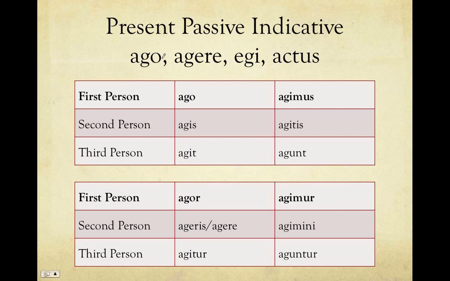One to watch out for is the present passive indicative of 'ago.' Remember that warning about the short 'i.' In the present active indicative: ago, agis, agit, agimus, agitis, agunt — these 'i's are short. So when we shift to the passive: agor, agaris or agare. This initial 'i' is going to shift to an 'e.' So: agor, agaris, but then it goes back to the 'i': agitur, agimur, agimini, aguntur. The takeaway is that if you know how to conjugate a verb in the active voice, all you need to do is change the ending to get the passive voice.